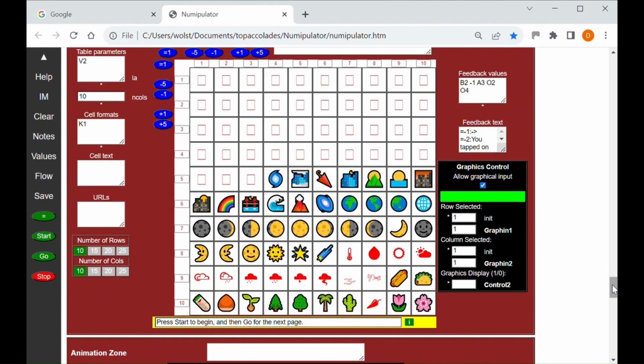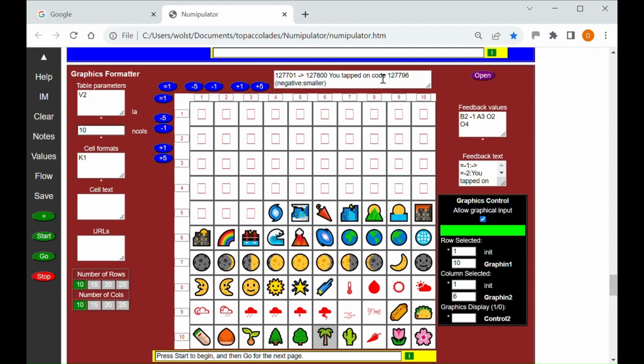To find a particular code, we click on the one we're interested in, like this palm tree here. Click on that and we look at the top and it tells us that it's code 127796.